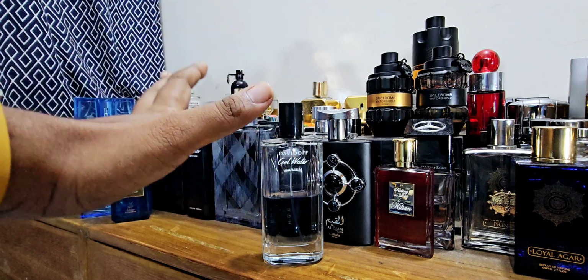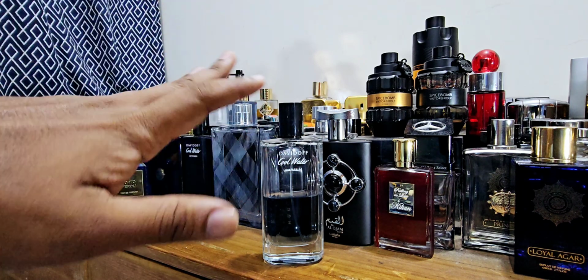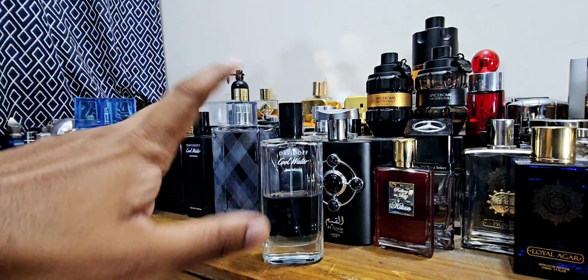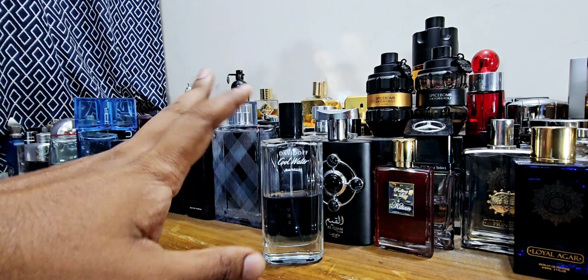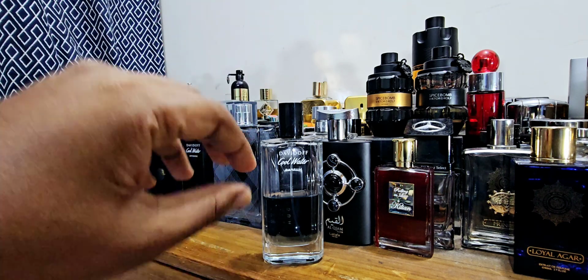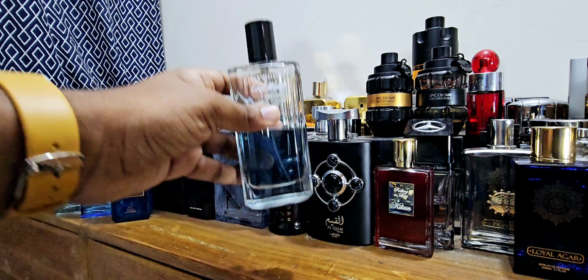Cool Waters, what they do for you, price point on point. You know, they are not super expensive. Even when they're brand new, they're not going to cost you more than 55 or 45 bucks. It's affordable. If you buy a tester, even cheaper. But Cool Water Parfum is a little bit different.